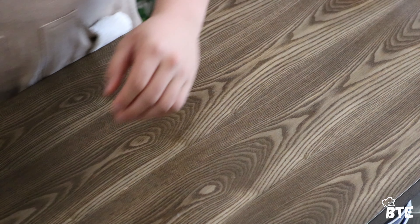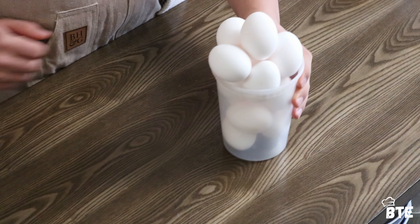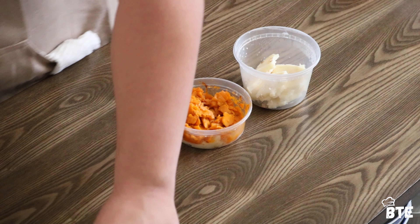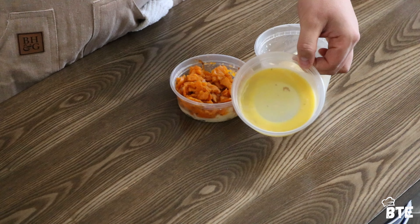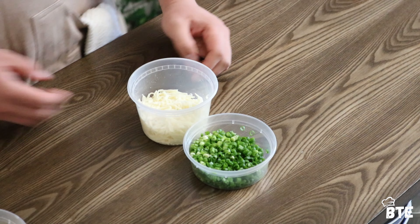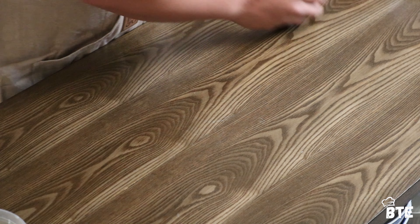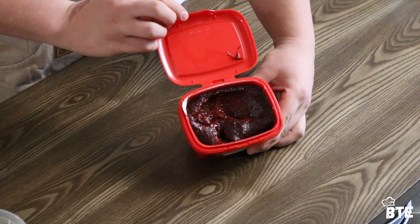For your basic Yorkshire pudding, what you'll need is some all-purpose flour, a bunch of eggs, whole milk, and your choice of fat. We've got a couple variations here — just regular beef fat flavored and then butter or vegetable oil. Some of the fun twists we've decided to add today to make it the BTE way is an onion and cheese variation, as well as a gochujang variation, that being Korean chili paste.